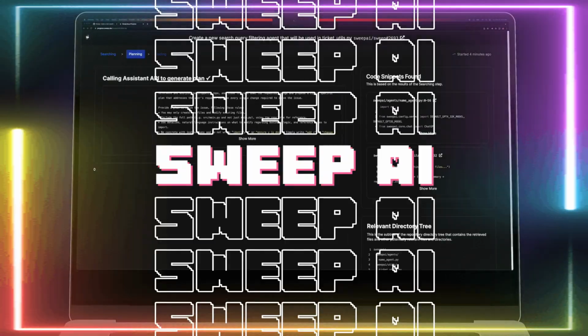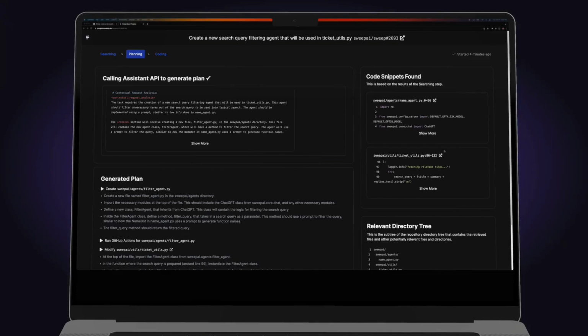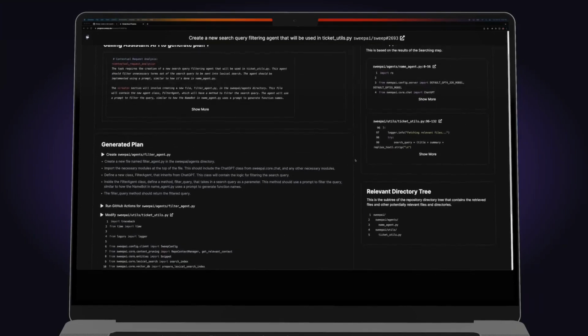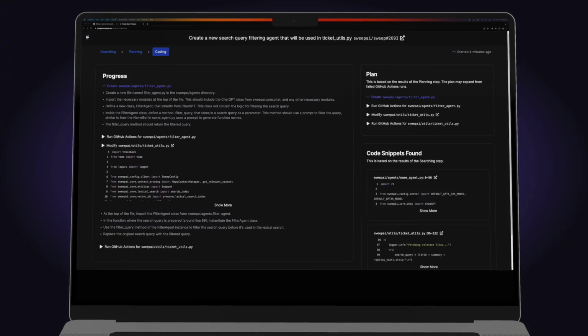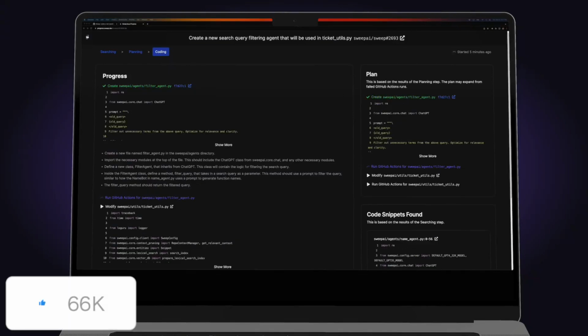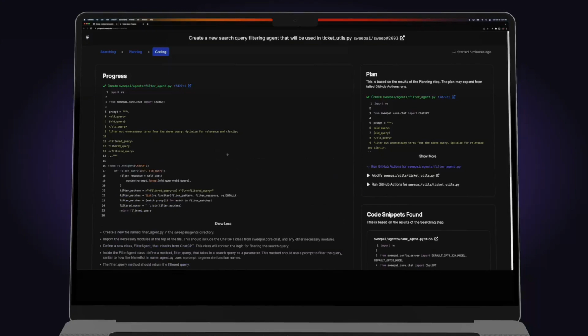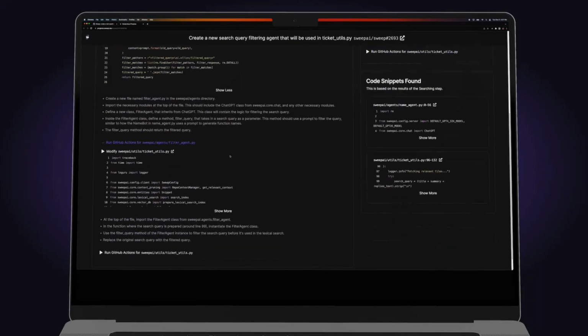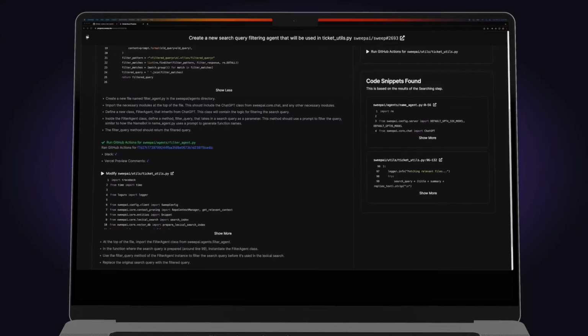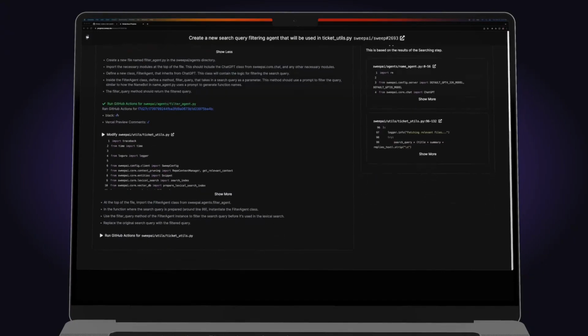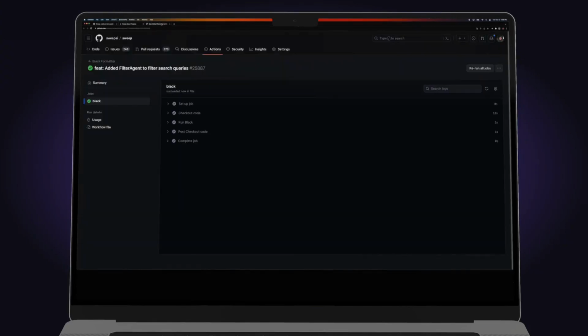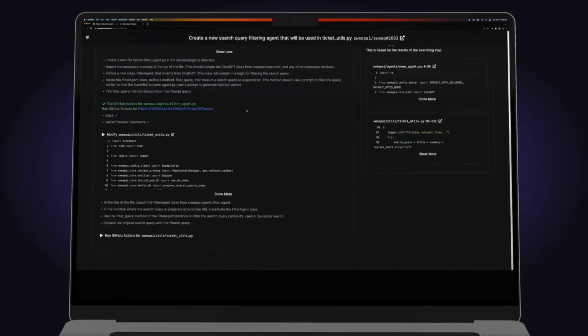Introducing Sweep AI. Sweep is an AI junior developer that refactors and writes code based off of unit tests or different types of Python code. You can transform bug reports and feature requests into code changes with just the description. It has the ability to read your codebase, plan the changes, and write the pull request with code, and it's able to do this super efficiently and effectively. It's very powerful, and you can access it right now.